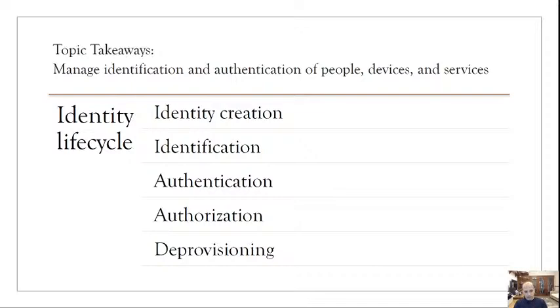This collection of the user information, device information, or service information, we call an identity lifecycle. In the identity lifecycle, first we will create an identity. There are a total of 5 steps. First is identity creation, then identification, then authentication, authorization, and deprovisioning. In identity creation, we will add a new user, right? In identification, whenever that particular user comes next time and wants to have some access, the system will match the information it has with what is presented, and it will say yes, it is an authenticated user, so it will be allowed.